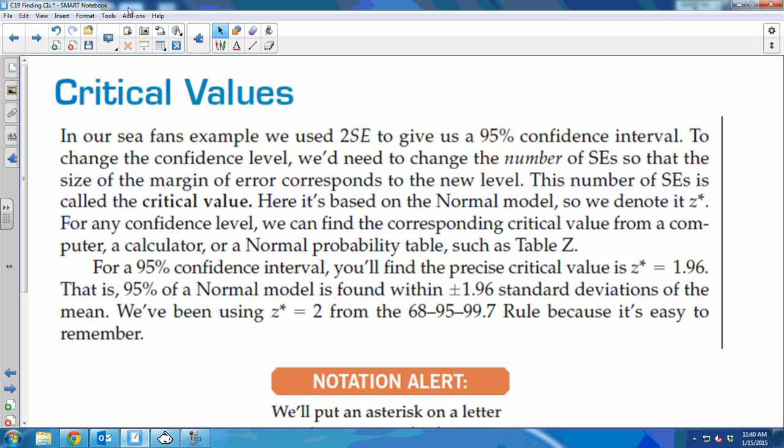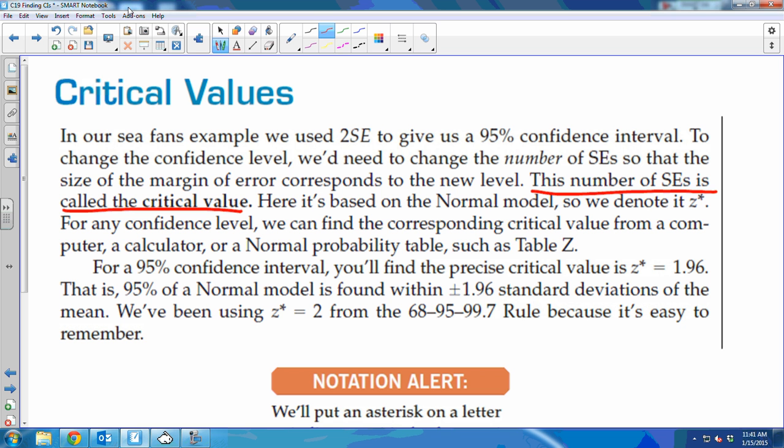Yesterday, we kept talking about just generically 95%, and talking about the 68, 95, 99.7 rule, and so that 95% was 2 standard deviations away from the mean. And so we used 2 generally as how many standard errors. That's not correct. That's just a good way to start explaining things. In fact, we use critical values. So the number of standard errors that you would use is called a critical value. That's all it means. Critical values you're going to find in your calculator, right?